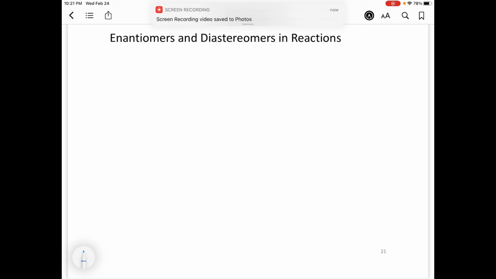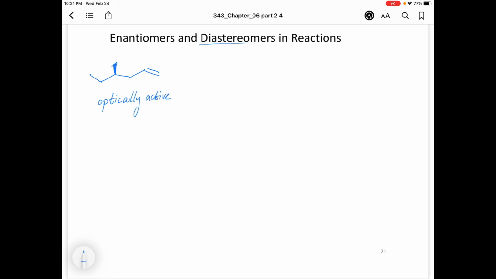All right, so what happens, how are you able to get diastereomers in reactions? And let's look at that. So in order for you to get a diastereomer in the reaction we were talking about, you're going to already need a chiral center present on your molecule. And the starting material here, we would label this as optically active. Some professors might just write the molecule and they'll indicate if writing this means that you only have one of the enantiomers. Saying optically active means that you have the majority of the enantiomer that is drawn.